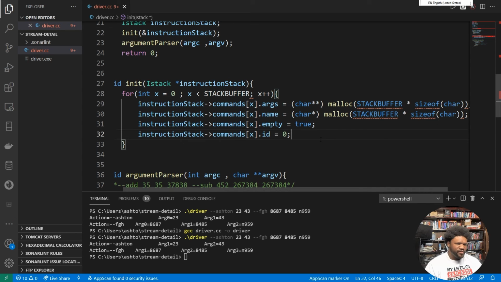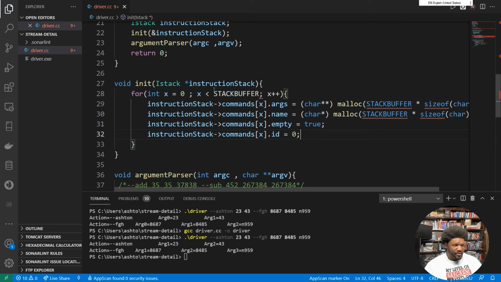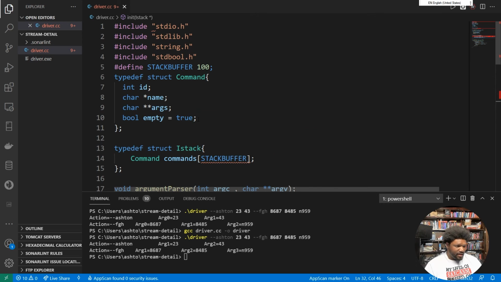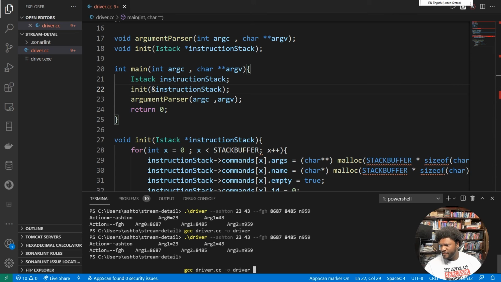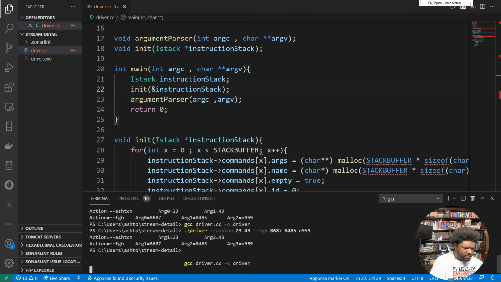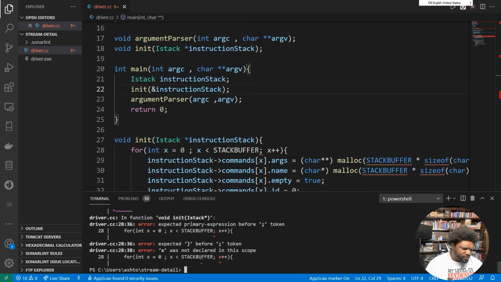And let's see how that works for us. Let's see if it actually runs for us. Okay. So we have our init here. We got the iStack going through the init. And let's make sure that this is right. So now we got the init. So what we can do is let's do a run. Okay. Let's run it. So let's do our GCC. Okay. So see, right here, it's saying that there's a problem somewhere in here. So let me figure out what's going on with this.